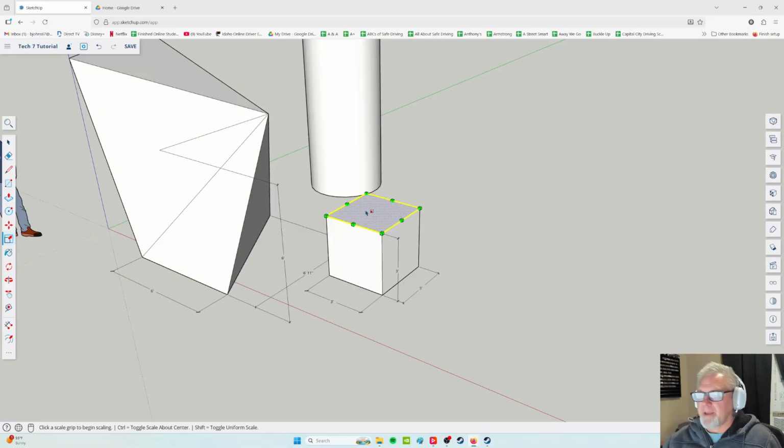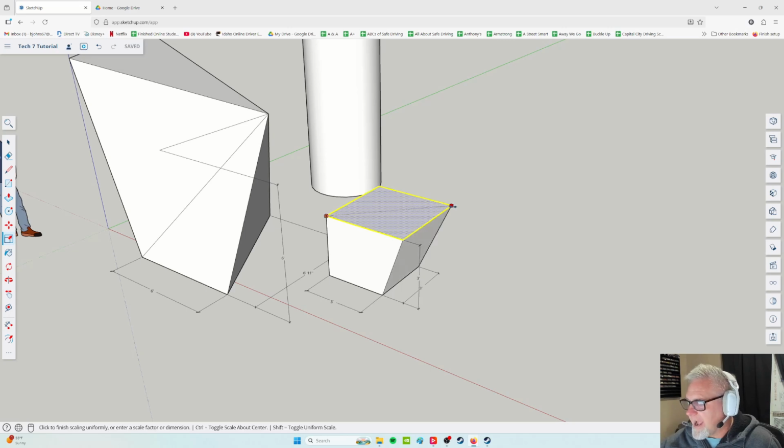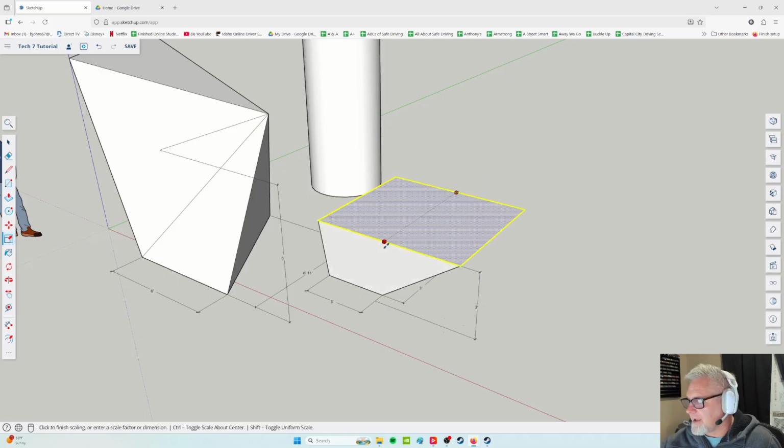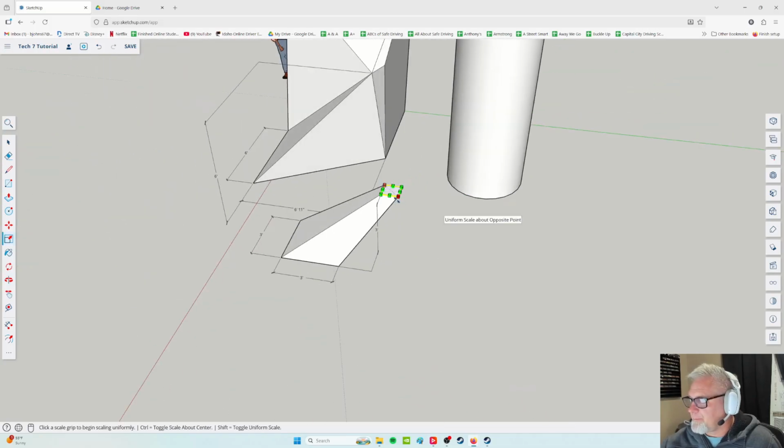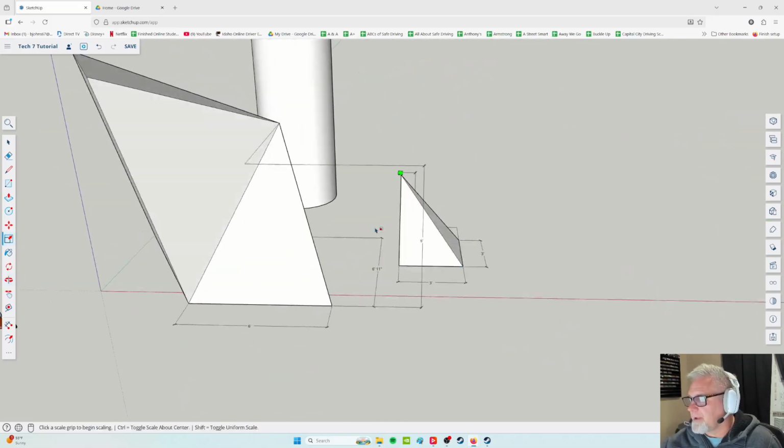It's very much like a paint program where it gives you dots around it, which then allows you to drag and make it bigger. So you can drag a middle one, you can drag a corner one. And again, this will be useful for making interesting shapes like pyramids, for example. You can see how mine could be close to a pyramid if I would have gone straight up, right?